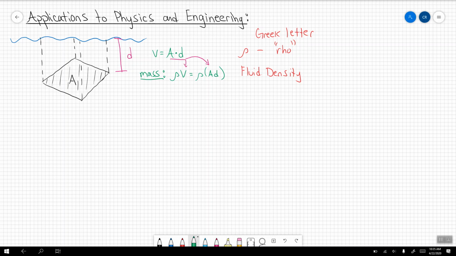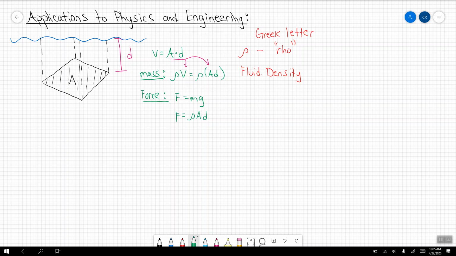Perfect. Now, if we want to calculate force, if you remember, force is just mass times acceleration. But since we're going to be submerging items, force is just going to be mass times gravity. All right. Now, under the assumptions that we're working on here, force is equal to mass times gravity. Well, mass from up above here, we were given that mass was actually rho, that fluid density, multiplied by the area, multiplied by the distance that it was being submerged. All right, so here we have this force that we're looking at.